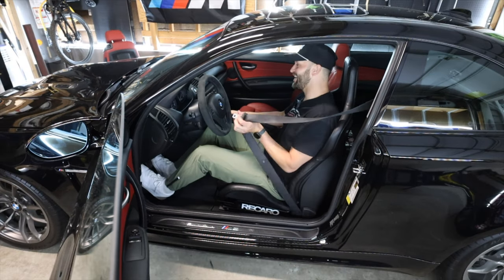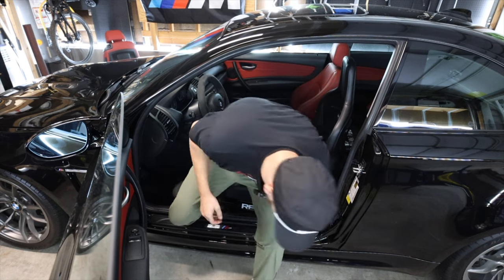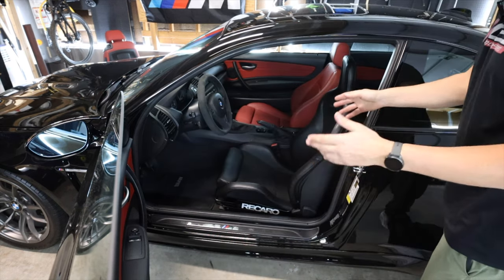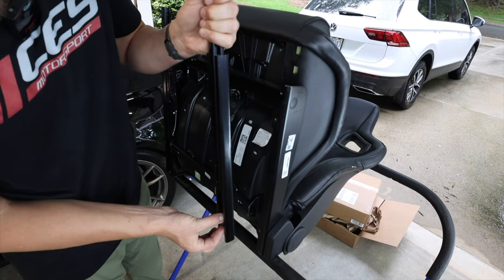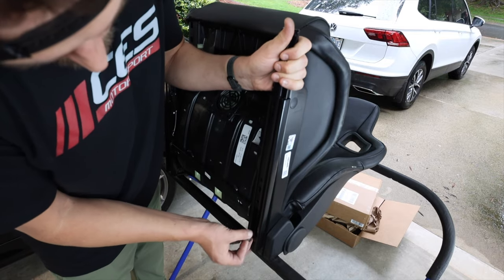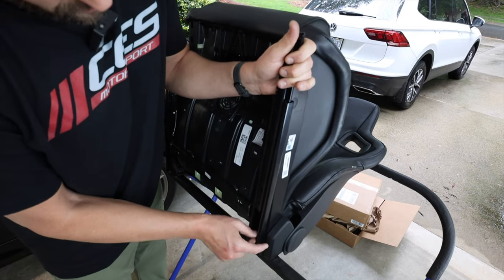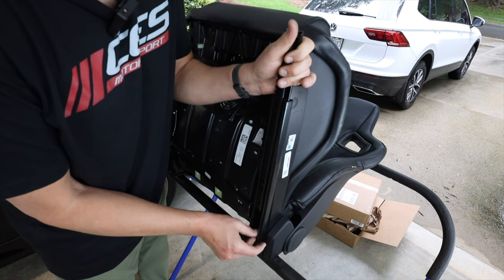All right, so let's tackle the passenger side, and I'm gonna show you guys everything about that one and kind of everything that I had to adjust on this side in order to make these work perfectly. I'm gonna show you guys on this side some things that I made adjustments to for the driver's side to make it work with my car, starting with the rails. So put these in just like we did before.